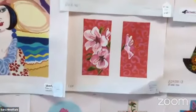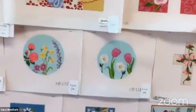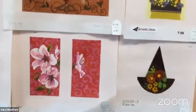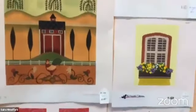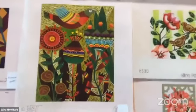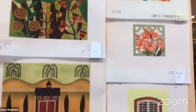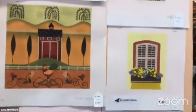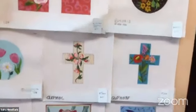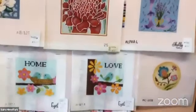Okay, and that's eyeglass cases. So those are kind of practical too. And then these are a good size class project also. It's about a 5x5 round. This one here is a good one too. That's the new piece from Maggie. They come in different colorways. It's a Melissa Shirley Halloween piece. Those are letters. So they have different letters with those floral backgrounds to them.